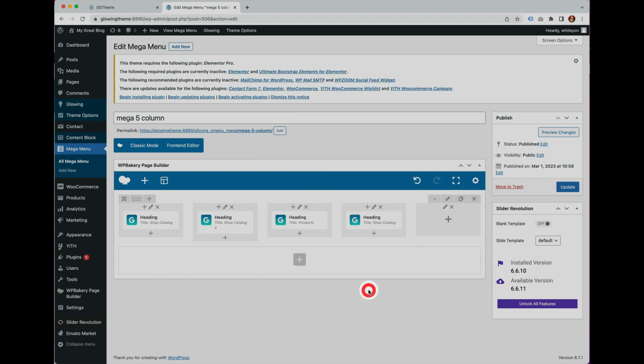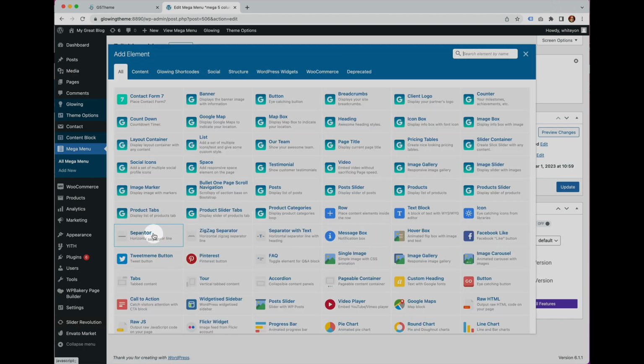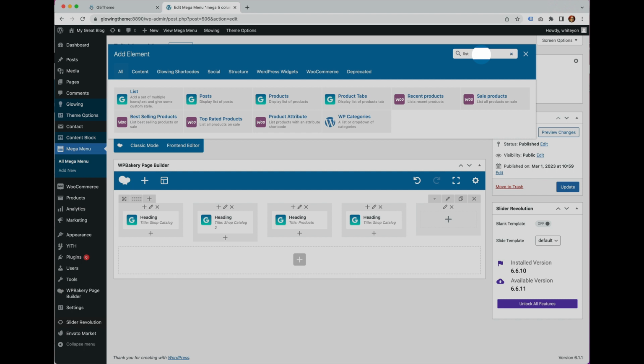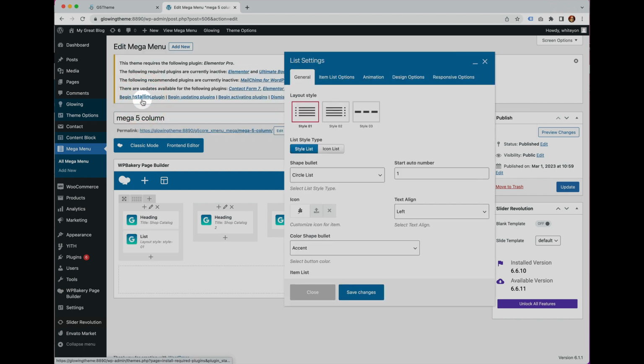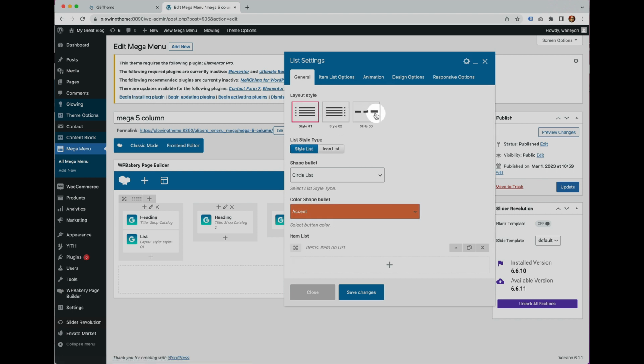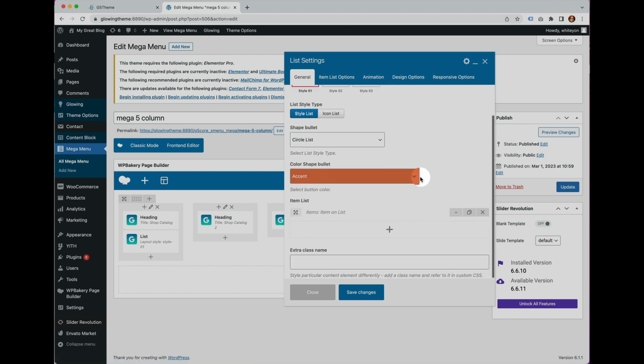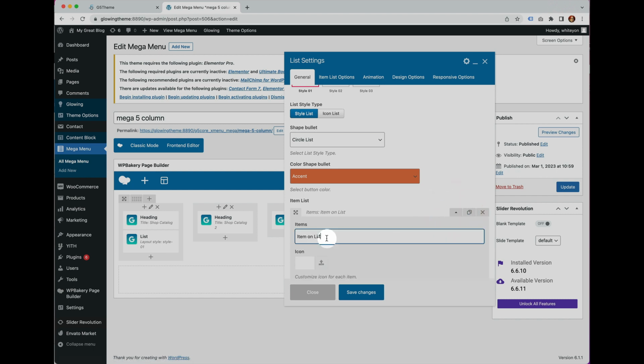Then we can go back in and make changes and give ourselves titles. Now what we also need to do is select the menu items that we want to add. So if we click this button here, what we're looking for is lists. This is where we can add in multiple lists and select our styling options, with this little drop down here.